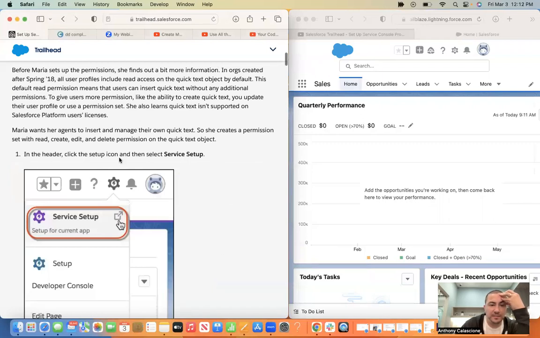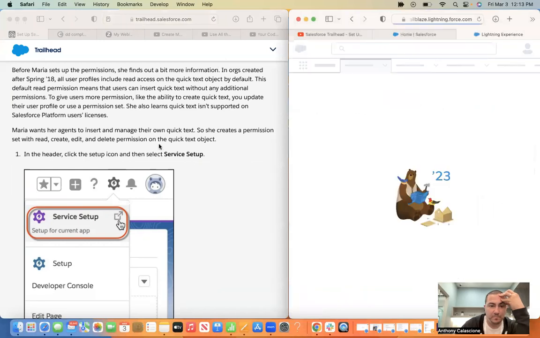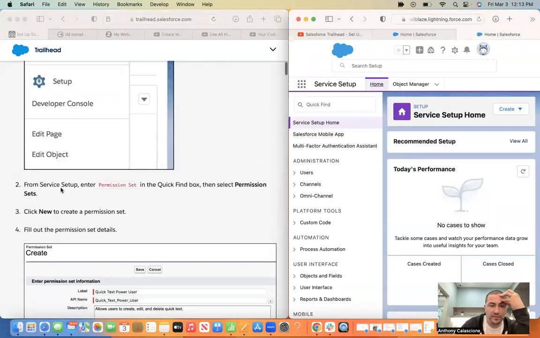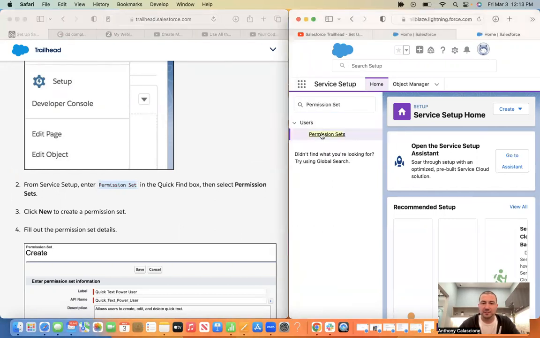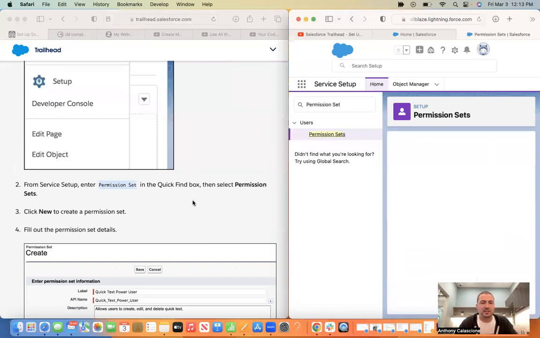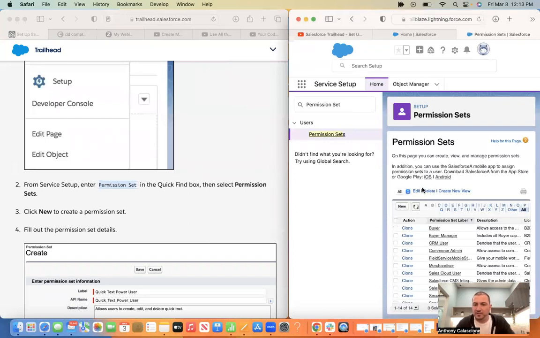In the header, click the setup icon and select service setup, all right? From the service setup, enter permission set in the quick find box, and then select permission sets. Okay, click new to create a new permission set.